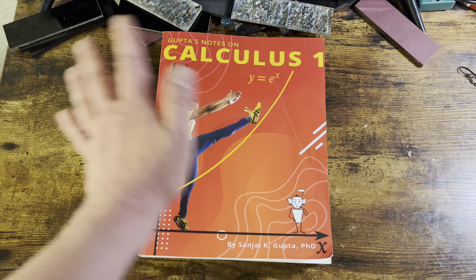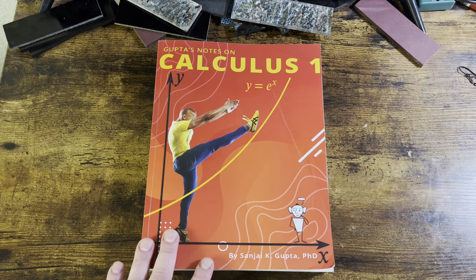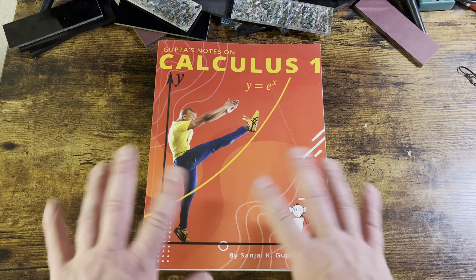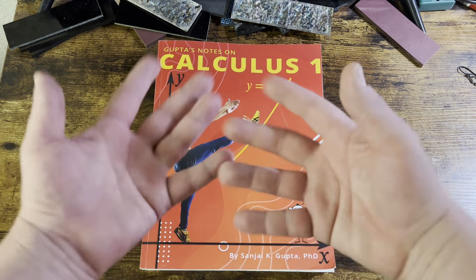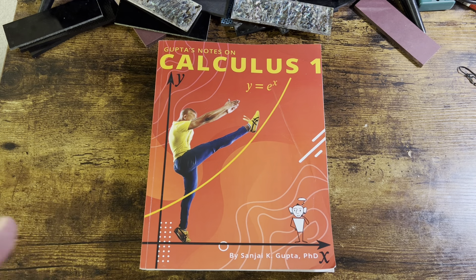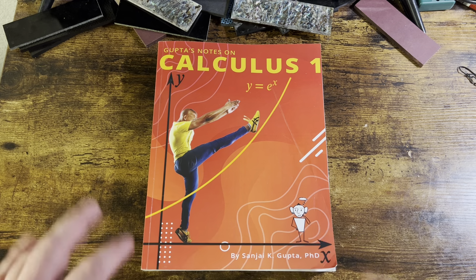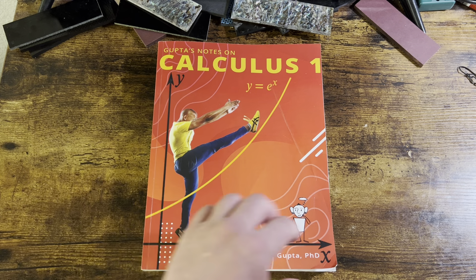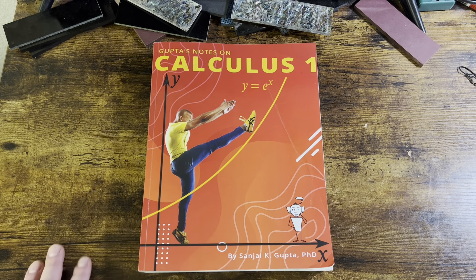It's an outstanding bit of educational design. It's really, really good, and I highly commend it. Dr. Gupta is someone I have met personally — we met over math. I don't want anyone to think I don't know this person. But this is not a review because he's a friend; this is a review because I got the books and I feel that with what I've learned from them, I have a responsibility to the greater public, since I do reviews, to put it out there. Is there a conflict of interest? No. I think this person did a really good job on these books, and the fact that I know him doesn't change that.